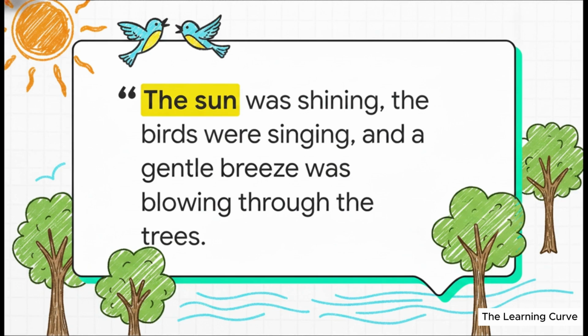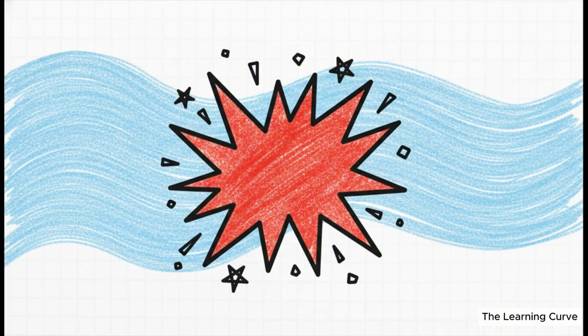view of the scene. Suddenly, a loud crash broke the silence. Wow, do you feel that massive shift? By interrupting our peaceful, ongoing past continuous background with a really sharp, sudden past simple action, the word broke, we create a stark, immediate narrative contrast. Basically, the past continuous set you up, made you super comfortable, and then the past simple came in and delivered the dramatic interruption. That is exactly how brilliant writers hook your attention and manipulate the pacing of a story.